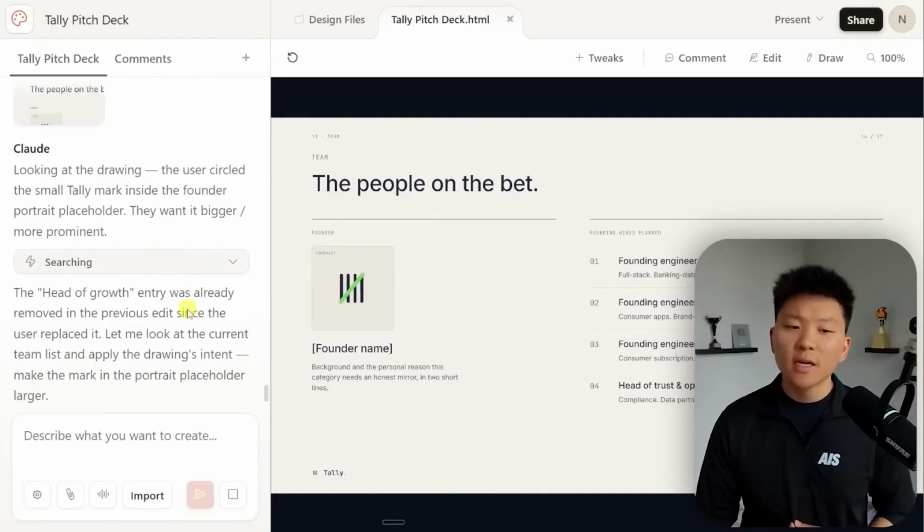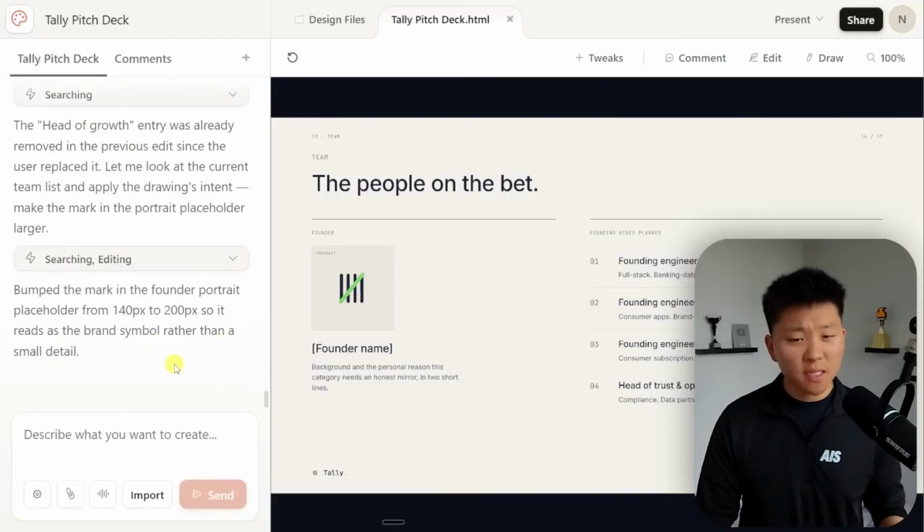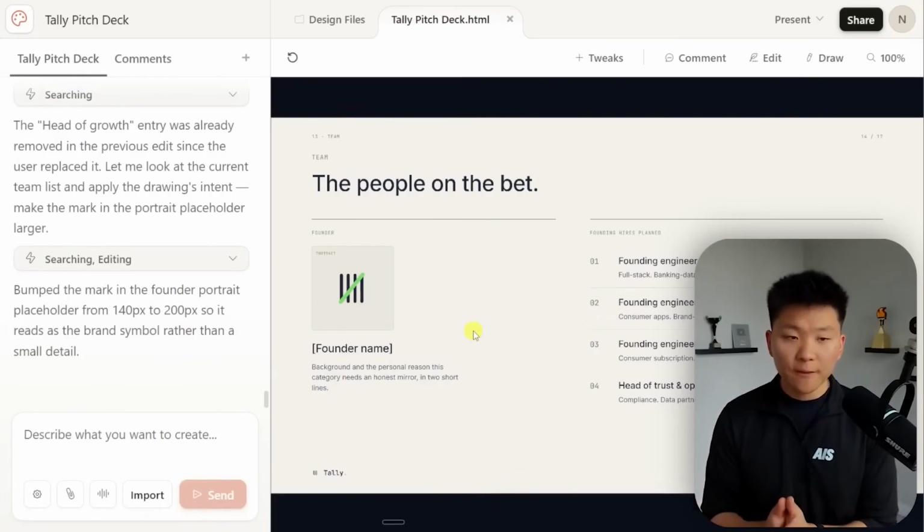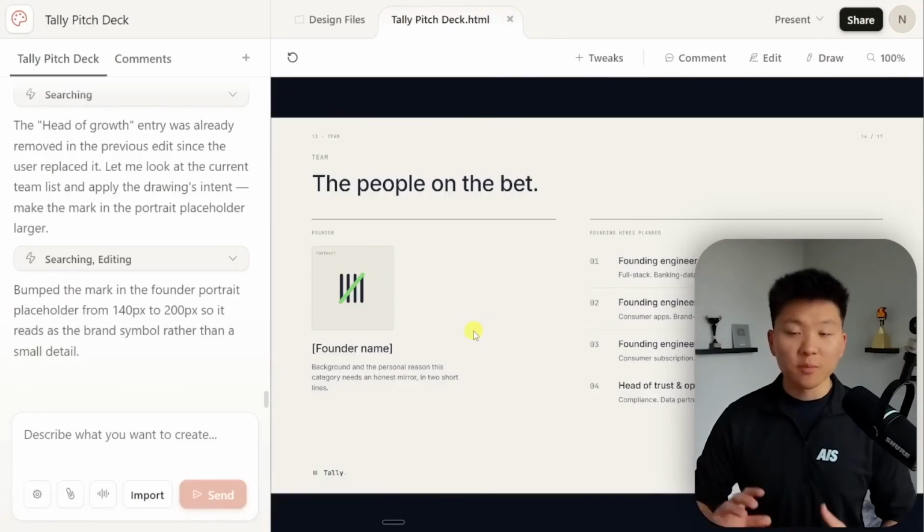Interesting. Okay, so that actually didn't work. It seems like that didn't work here. The draw might be a little bit buggy right now. Keep in mind, this is in research preview, so you might see a bug like that. In the past, I have been using draw and it's been working fine.